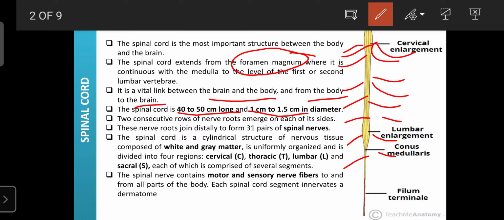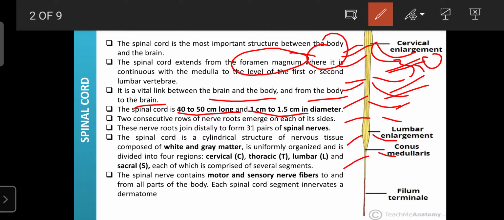So the spinal cord consists of 31 pairs of spinal nerves, and each spinal nerve is innervated in the different organs, especially in the skeletal muscles or somatic muscles where they are present. So with the help of the spinal nerves, the spinal cord is involved in the regulation of organ functions. Unlike the cerebral hemisphere, it also consists of two matters or two layers, that is the gray matter as well as the white matter.